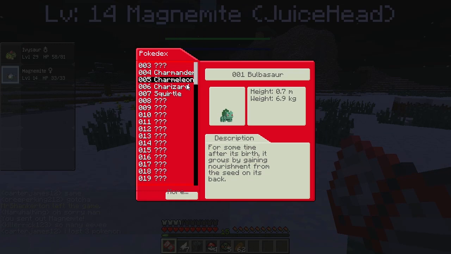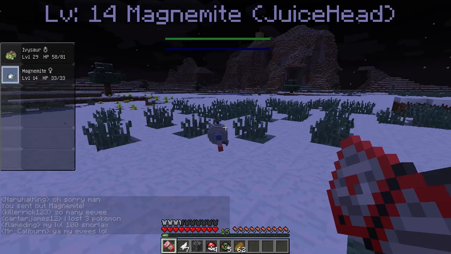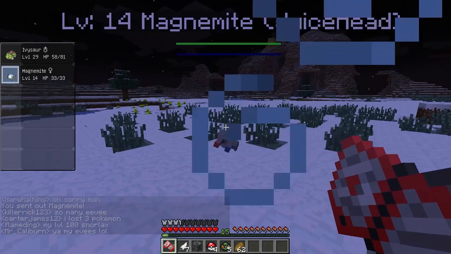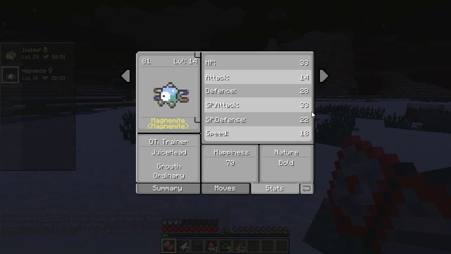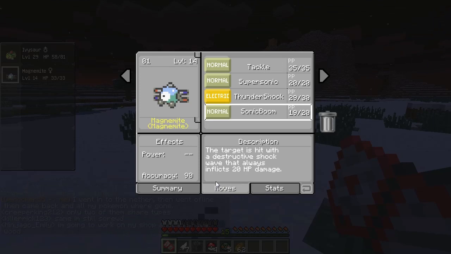Let's see, did we get him? Yeah, Magnemite right there. All right, so we can recall you. Let's see, what are your stats? So you are, okay, try three stats. So you are bold, I don't know what that is. You have good special attack, as I expected. You're probably fast, right? Speed 18, I don't know, what's Bulbasaur speed? Speed 41, so you've got decent speed. So you have Thundershock. All right, so that's like the basic. You have Supersonic, which is actually pretty good.